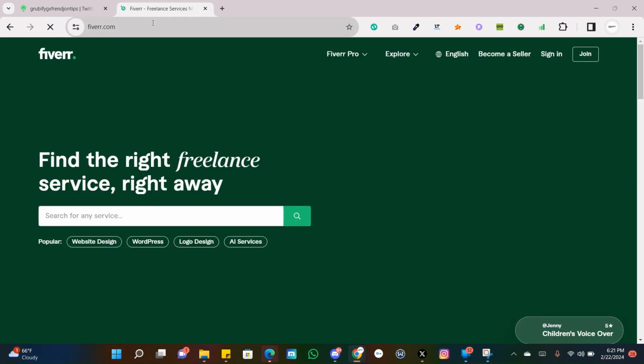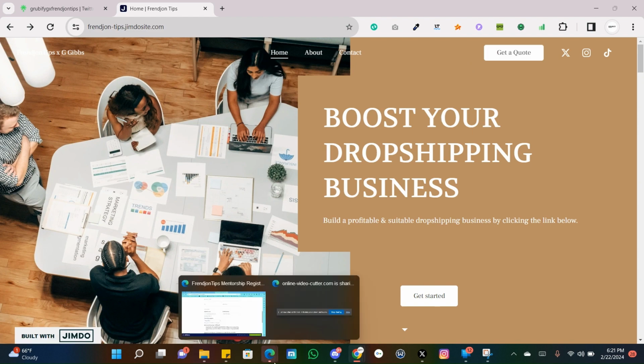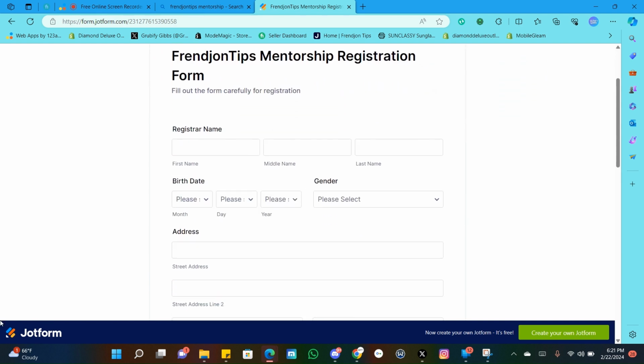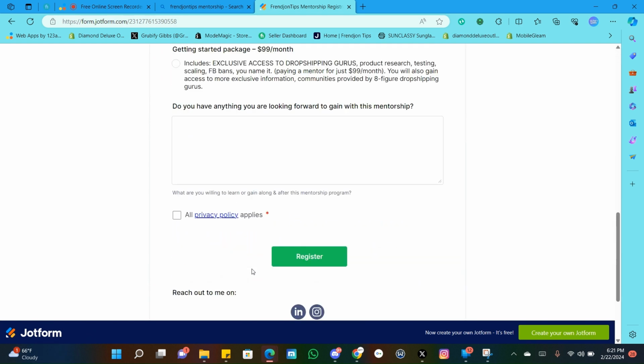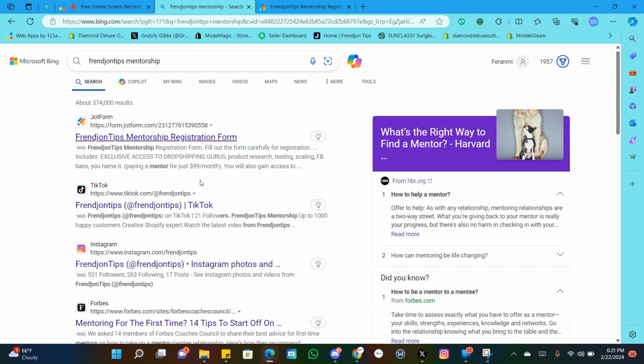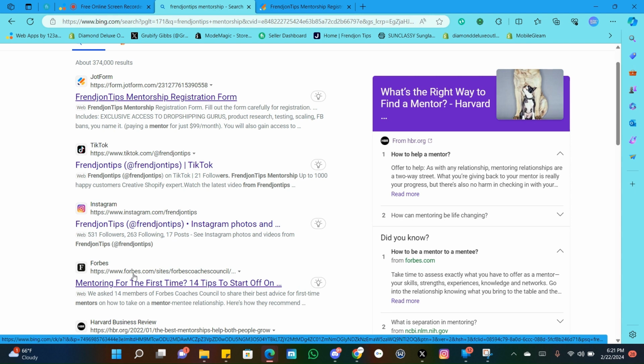Let's check if it is working or not. Okay, I see. It looks like I later tried to redirect it to my Fiverr, but in the long run I designed this little pop up for myself using Jotform. That was what I used to design this site. So as you can see, I am appearing on the search engine. You can also use this as proof to your buyers. That's my point, you can use it as proof to your buyers.